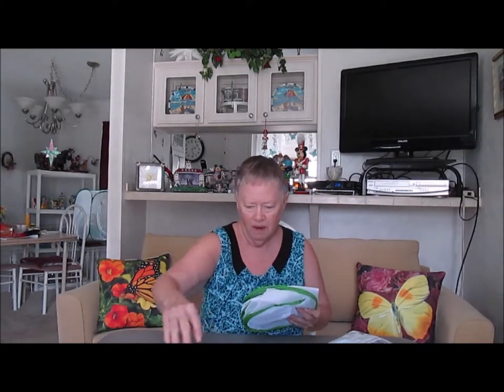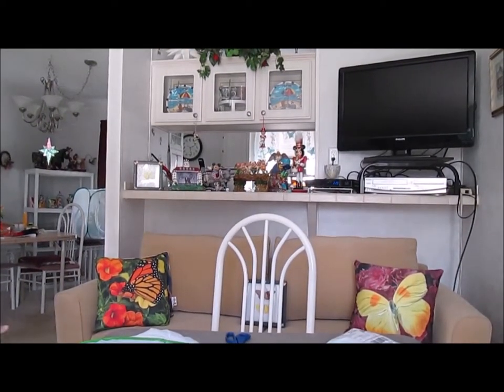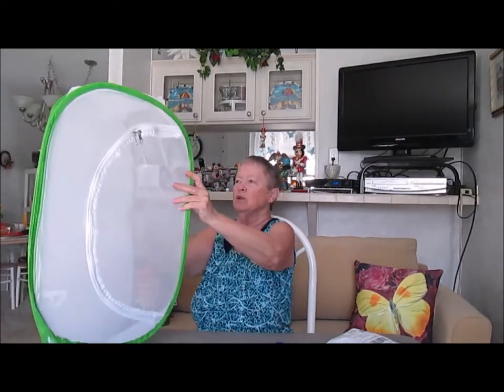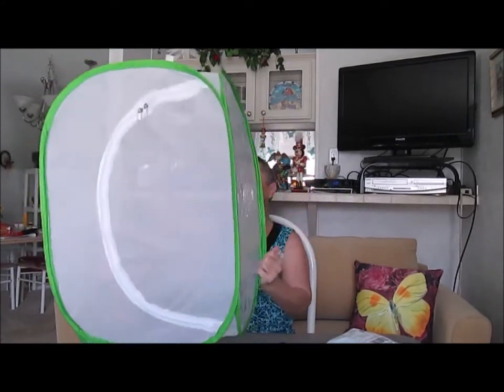So as you can see it's very easy. It holds up like that and has a little plastic band over there. And you can see how big this gets. Here we go with this large tent. You can fold it up like I showed you and then it opens up like this, and on the inside comes out and pops up.